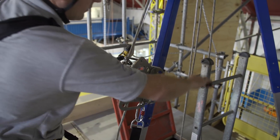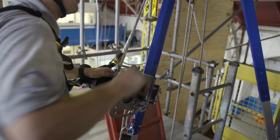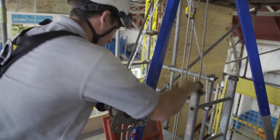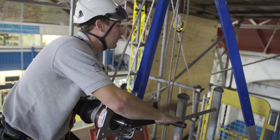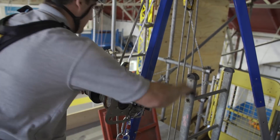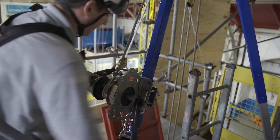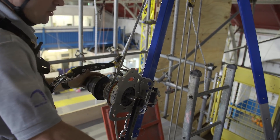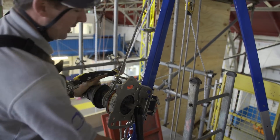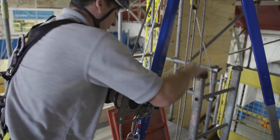I'm going to start to haul - at the minute I've got 80 kilos on there. This is in 13-to-1 which is pretty quick - it's flying up. Don't forget your backup. If I turn it the other way it's now in 50-to-1. This thing is good for both - it's good up to 500 kilos for lifting, hence the 50-to-1, but for man-riding it's good for two people in a rescue, so 240 kilos.